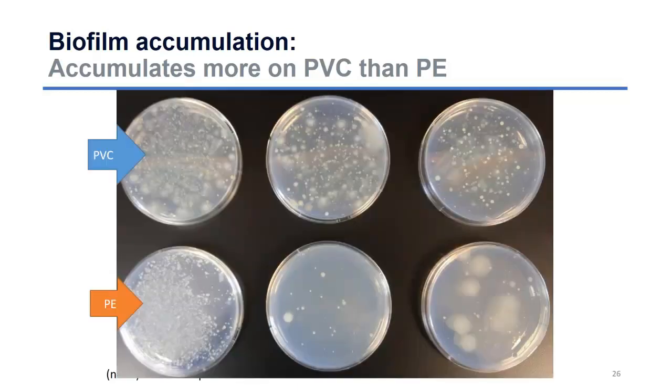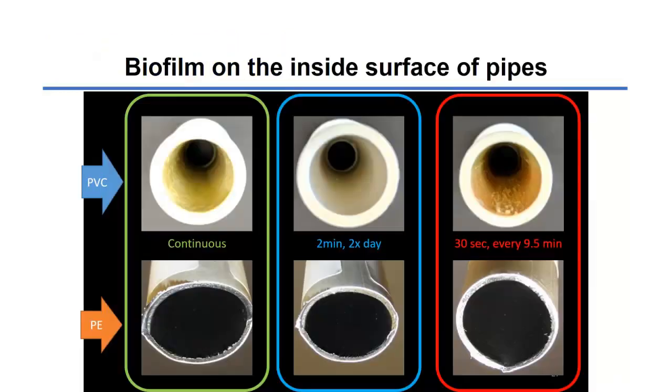So PVC tends to degrade faster. PVC also tends to harbor more bacteria, so basically it feeds the bacteria a little bit better. So we've seen this consistently. We think it's a small change, but I don't think it's that significant yet to think it's going to prevent biofilm. Like I said, biofilm will grow regardless.